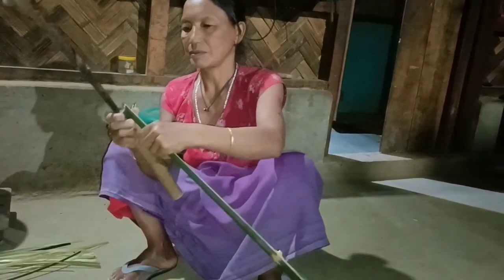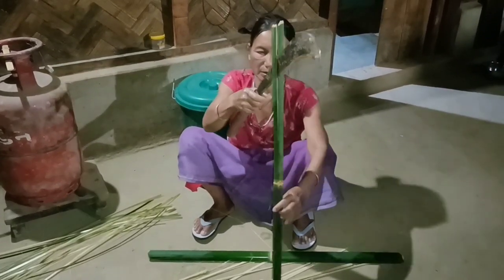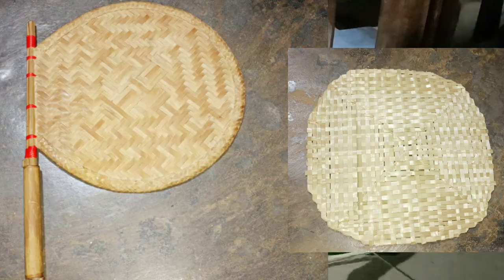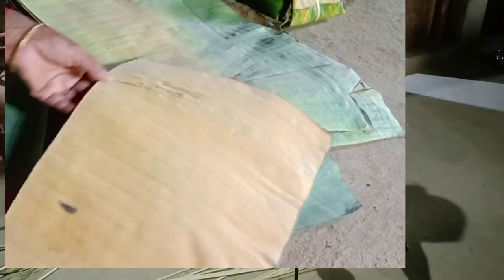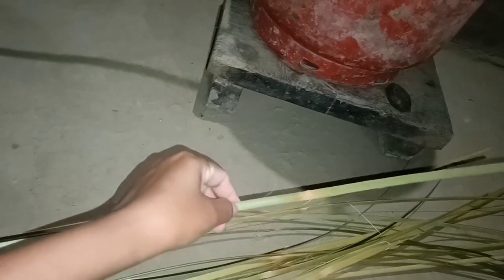Bamboos are multi-purpose. From this bamboo, we can make things in various ways. See, here mommy is cutting it into tiny, tiny different parts and then she will make it into a very thin thread. And then from there, we can make a fan or a basket or tie a fencing, or when we collect firewood, we can tie it, or we can also tie or bind a tiffin which we prepare from banana leaves. We call it wadu. Very thin. As thin as paper.